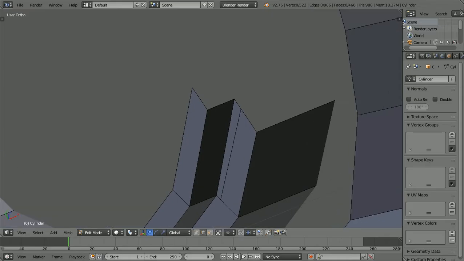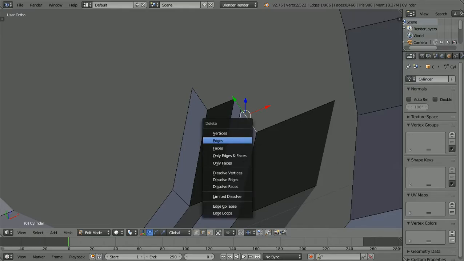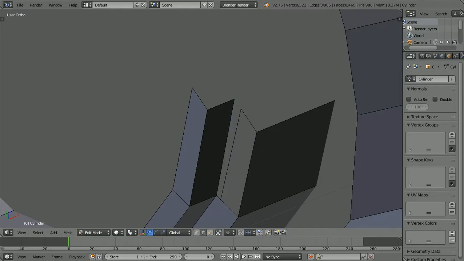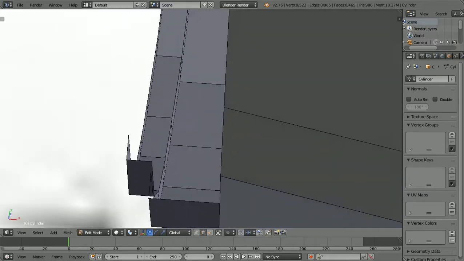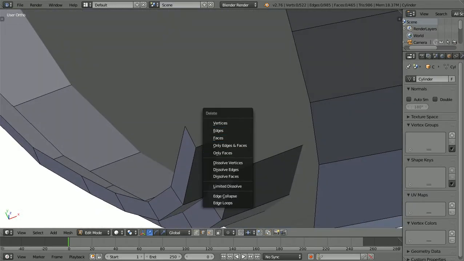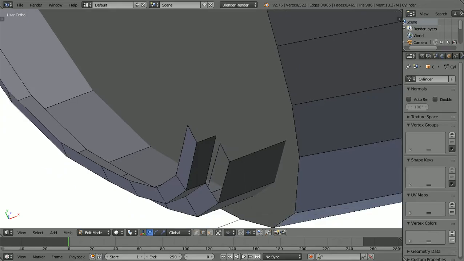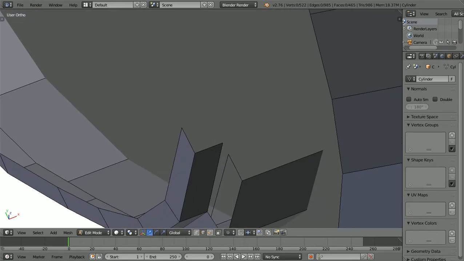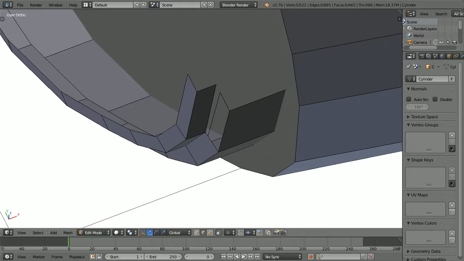Let's deselect. Let's go this line, delete. And it only seems to be on the top there.